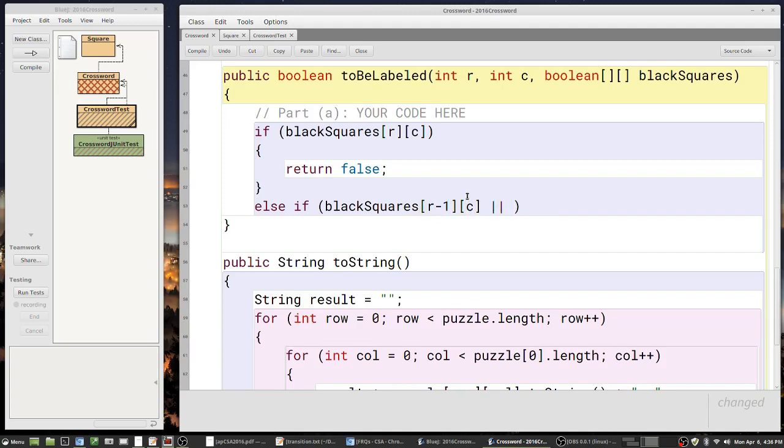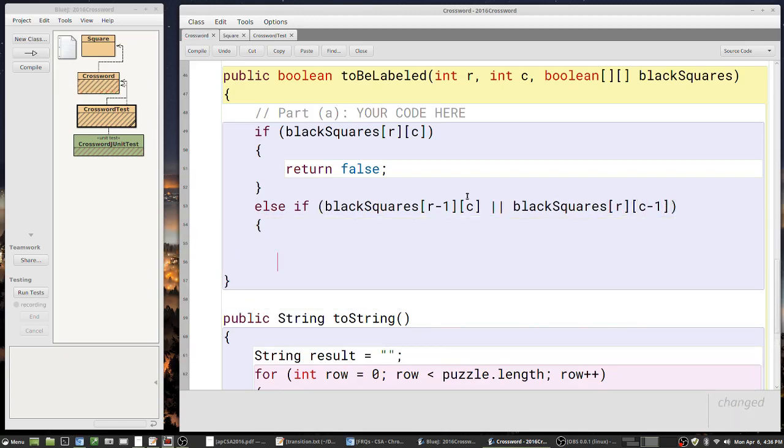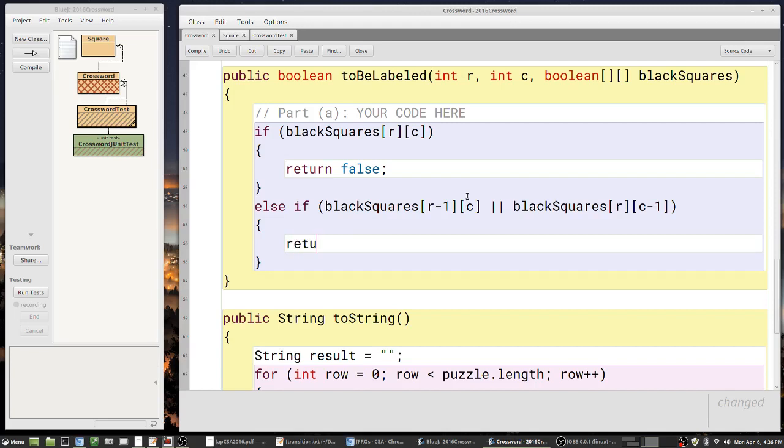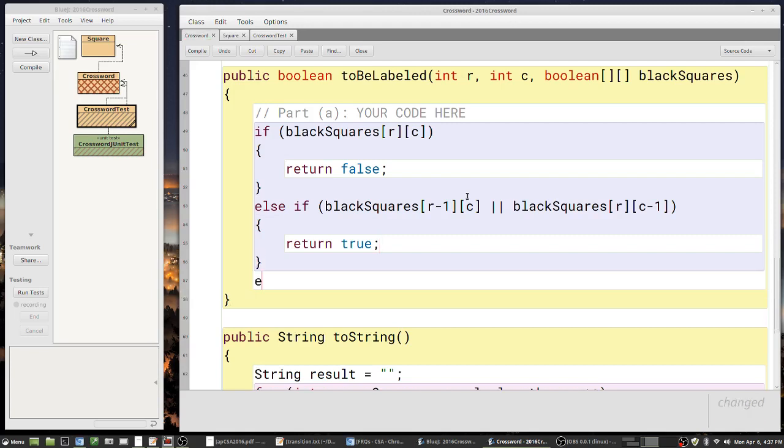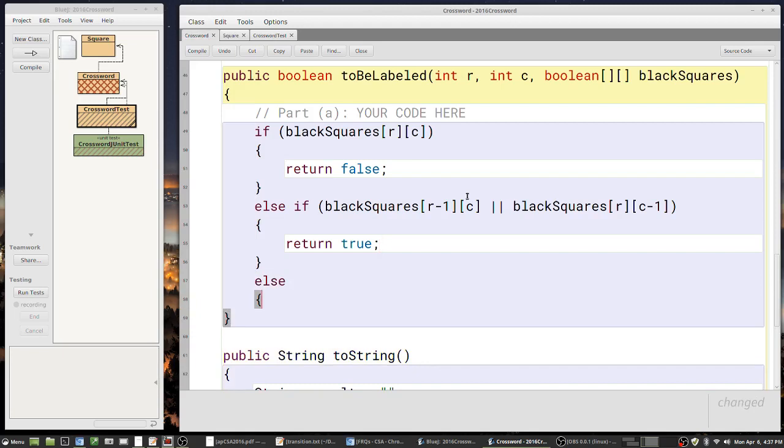Okay, so if we have a black square above or a black square to the left, so c-1, then it will be labeled, right? So return true. Black square above or a black square to the left, then yes, it's labeled. Otherwise, it's not, so we just say else return false.